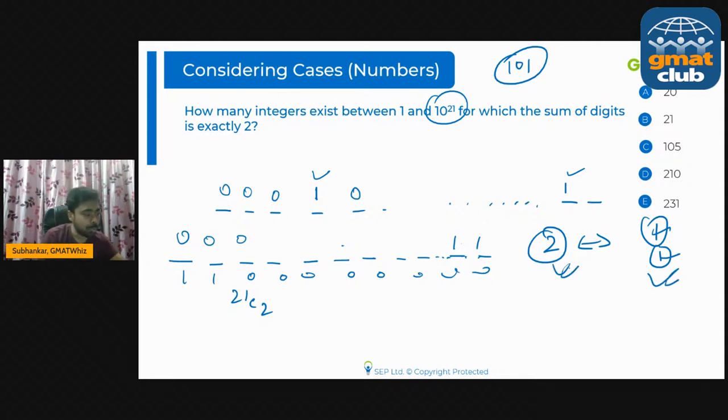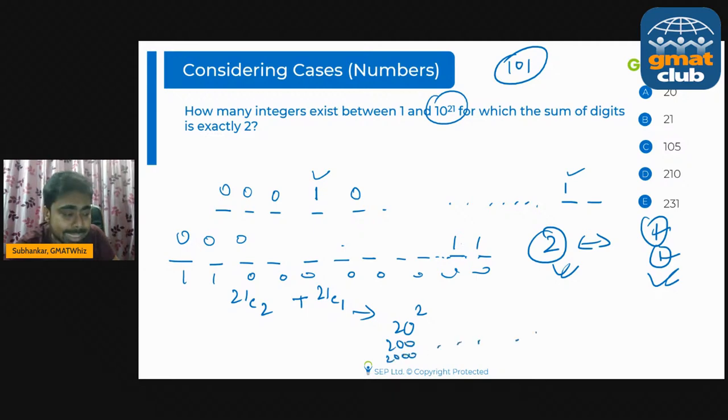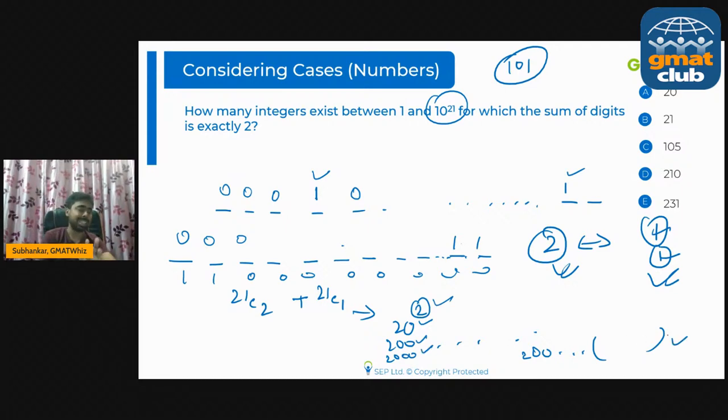Now, similarly, this is done for the 1-1 scenario. What about the 2 scenario? All you are doing is having a 2 and remaining all zeros. So what essentially you are doing is finding out which place has that 2. That place you can select in 21 ways. So this gives you all the numbers which look like 2, or 20, or like this, all these numbers I'm talking about. The first number will be 2 followed by 20 zeros. You can even calculate it manually: this is the first number, this is the second number, this is the third number, this is the fourth number, and the 21st number will have 20 zeros. And that is perfectly all right.